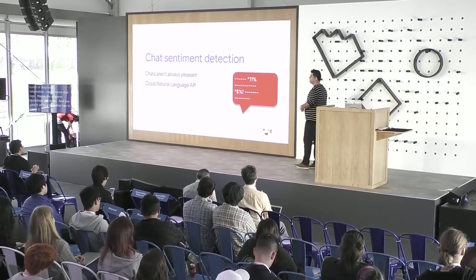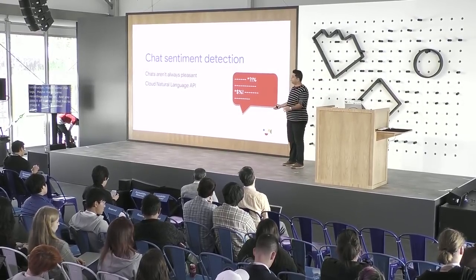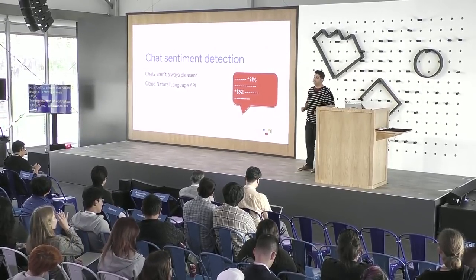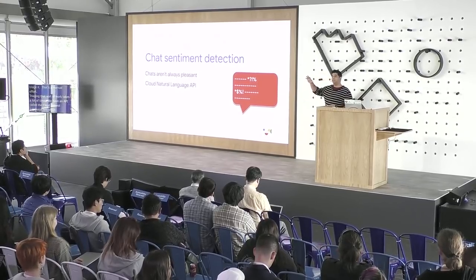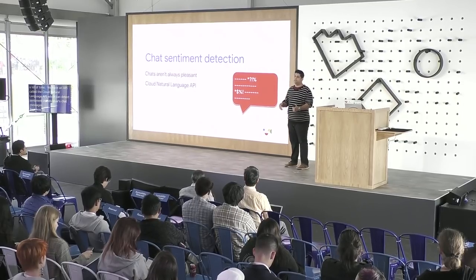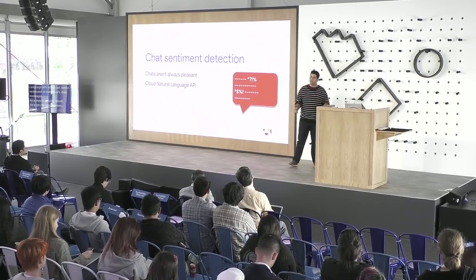And the way developers treat this sort of scenario these days is that they provide a mechanism for players to report other players, report bad behavior, at which stage you gather a bunch of diagnostic information, maybe some chat logs, maybe the in-game recordings, and so on, and you pass it off to a team that has to triage it. That's a manual effort. Triaging that sort of work takes a lot of time. We have an API called the Cloud Natural Language API, which can actually detect sentiment in individual chat messages. So as a way of quickly triaging through reports, you can quickly identify where you may have some problem areas in your logs and make that triage process a lot simpler.